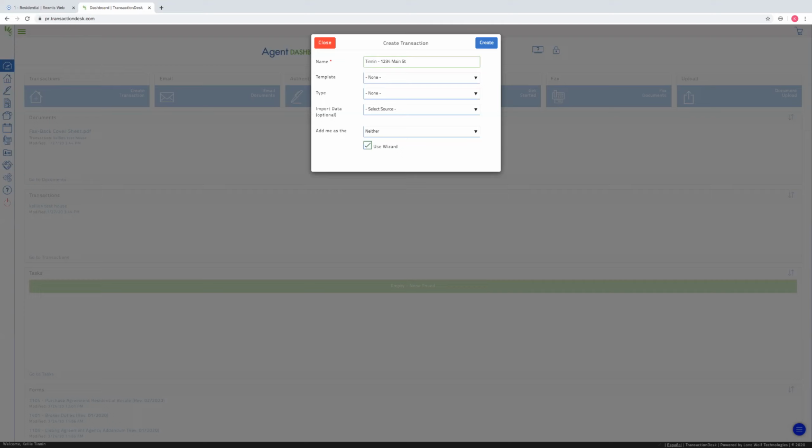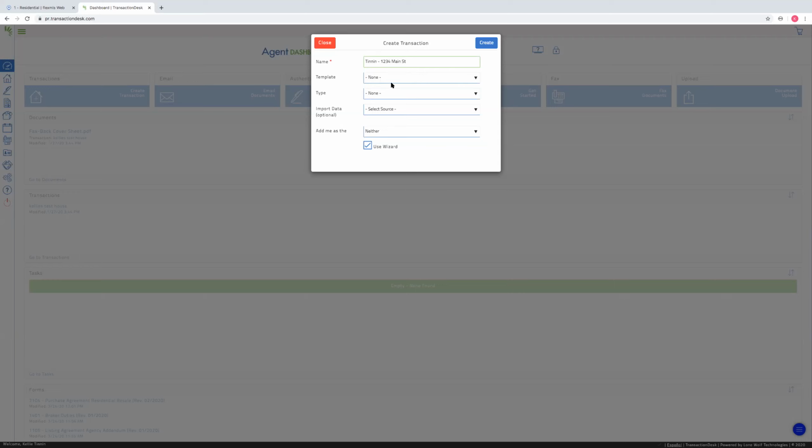I just always have a rule of thumb, no matter what, however you're naming your transactions or anything in any sort of system, use a name you can remember, but you wouldn't be embarrassed if your clients were to see it or somebody else were to see it. Because you don't want to have to call in to Instanet or to your MLS team and say, oh, it happens to be the pain in the neck buyer file.